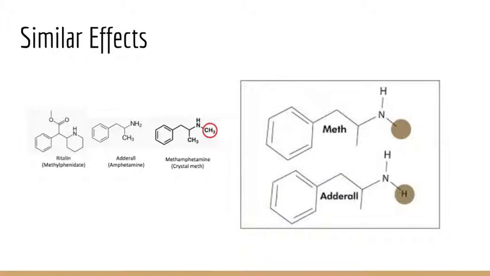So with this picture here, we have some similar structures. Many people are familiar with meth, and if you look at the structure of Adderall, you can see it's pretty much the exact same with the exception of this little hydrogen here. It's pretty similar as well to another common ADHD medication, Ritalin or methylphenidate. And these drugs are very similar to crystal meth. So if you think of the effects that crystal meth has, you can almost predict the effects that Adderall will have as well. Again, you can see with methamphetamine, it has this CH3 over here, and it's a little bit different, but it has the same ring structure as Adderall and Ritalin as well.